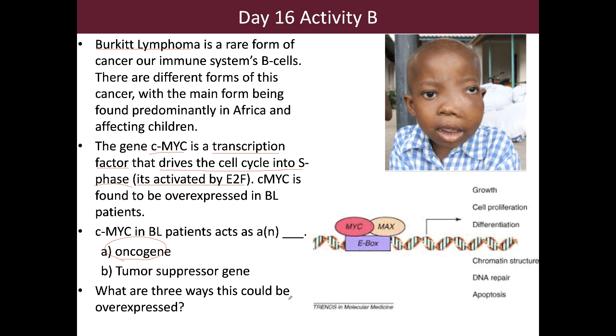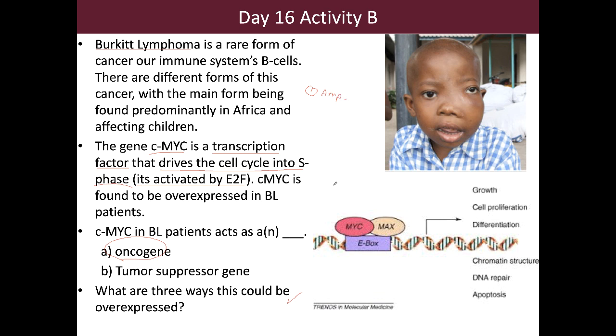Then down here, this is more of a review question from your notes. But what are the 3 ways this could be overexpressed? I want to spend most of my time talking about one of the ways, but let's talk about the other 2 first. So the first way is amplification, and I'm going to just abbreviate it here as AMP.